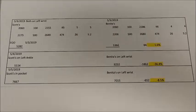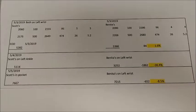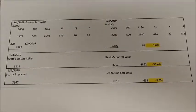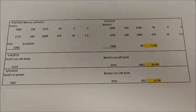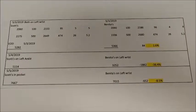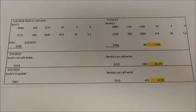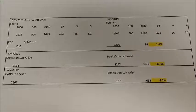So my conclusion on this is definitely wear it on your wrist. For those people who wear it on their ankle or in their pocket, you're not getting the benefit you think you're getting. And I know there's some companies that actually pay their employees a bonus incentive if they get above like 10,000 steps a day. And I know a lot of those employees wear them on their ankles because they know it registers more steps that way. And to me, that's cheating. If you're going to do this, be honest about it and wear it on your wrist like you're supposed to.